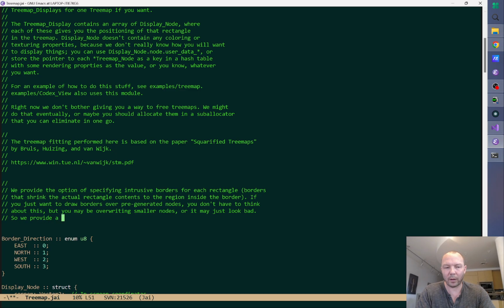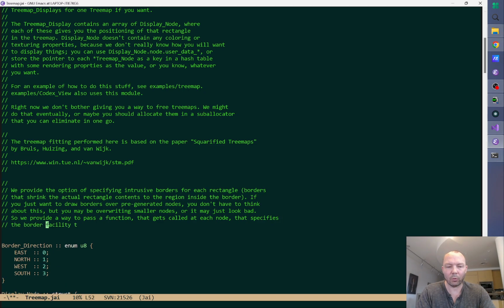So we provide a way to pass a function that gets called at each node that specifies the border in each direction.